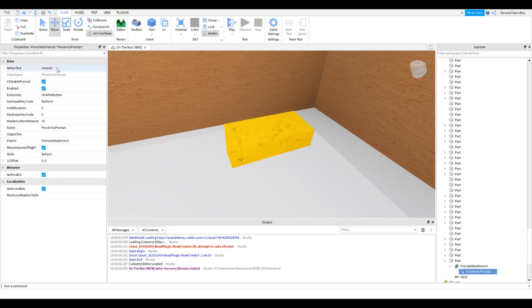Then for the action text, you could write take gold, then object text E to take. Then you can decide how long you're going to hold it for, what key you're going to use, you're going to keep it as E, max distance, and so on.